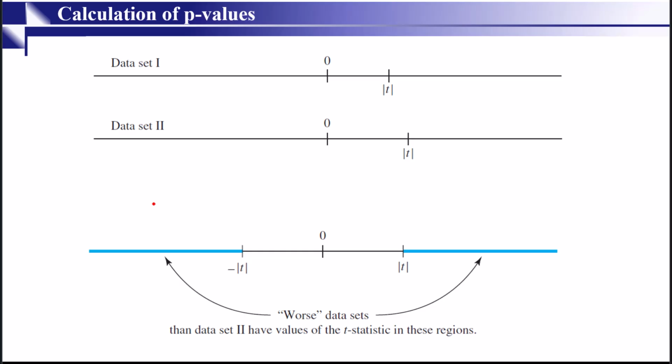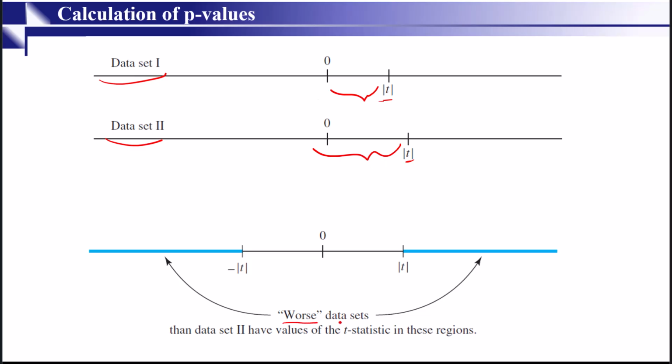So let's see this concept visually. We have two datasets, dataset 1 and dataset 2, right? As you can see here, there is more disparity in dataset 2 compared to dataset 1, right? It means this one is closer to the mean and this one is far, a little bit wider. So for dataset 1, the distribution is narrower and it suggests less variability, or we can say a larger sample size, and the critical region T is close to 0. However, for dataset 2, the distribution is wider and it indicates greater variability or a smaller sample size.